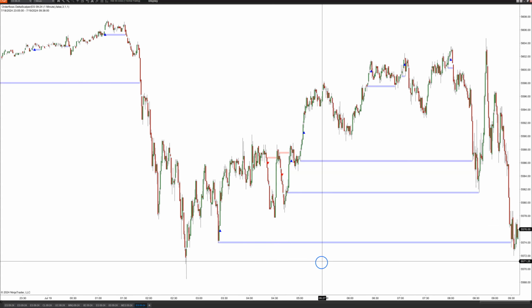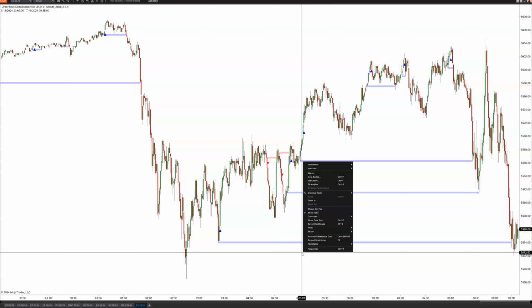Now, let's just jump really quick to a simple bar chart here. Okay. Now, the reason why I'm going to jump to a bar chart is because it's a little bit easier to see it develop on a bar chart. Okay, so this is a bar chart. Now, again, this is E-minis. Today, I'm recording this. What day is today? Today's the 19th. It's 9:30 in the morning. I woke up at 7.